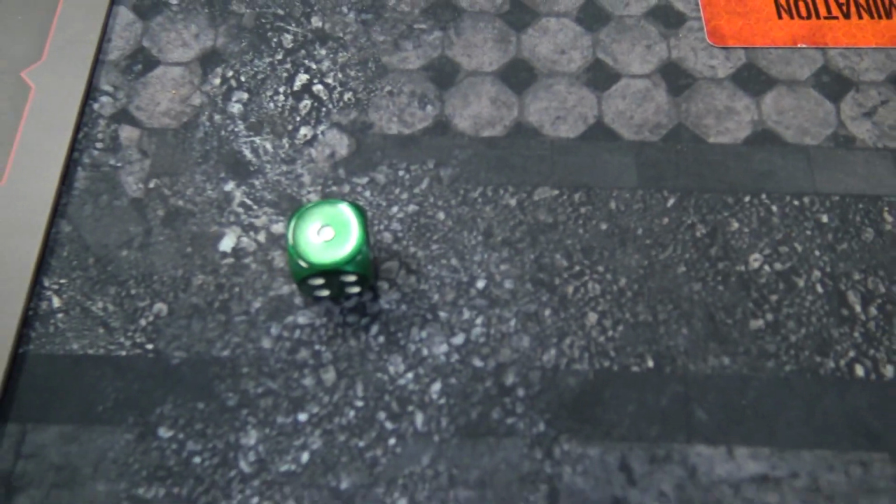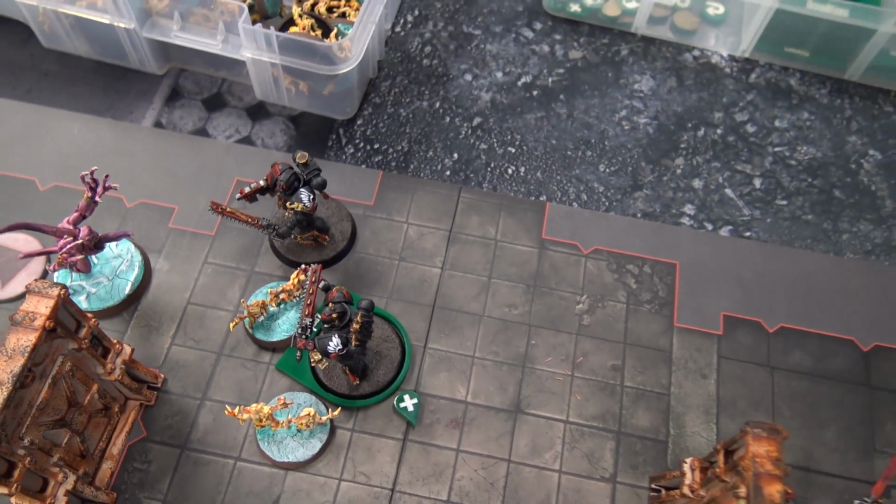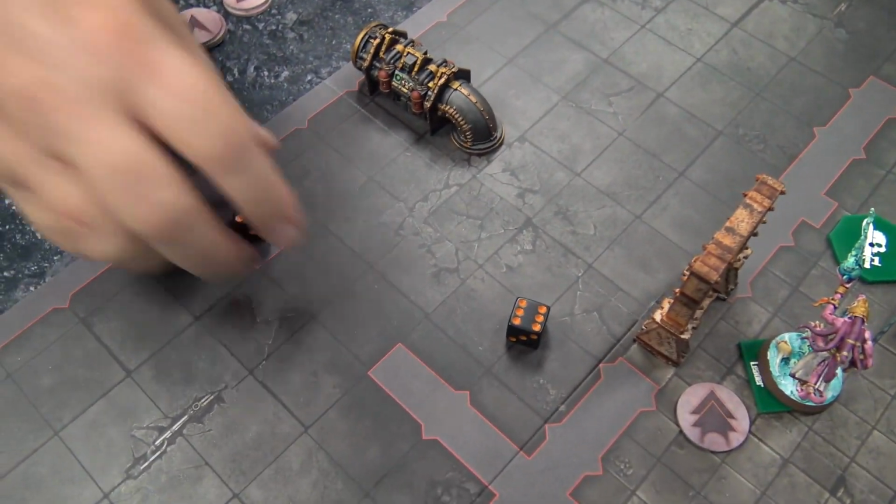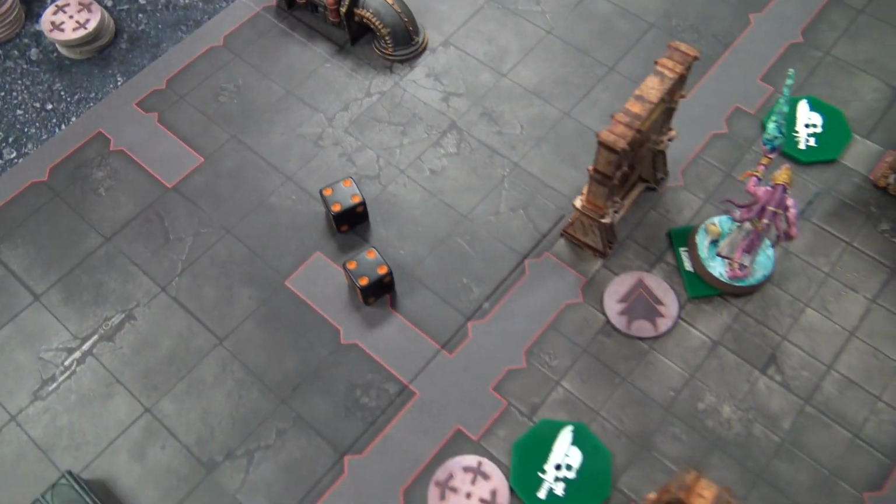That is not a wound. So now the new Brimstone is going to attack. He's going to put 2 attacks into the Zealot Specialist, I imagine. Hitting on 4s. Getting 2 hits. Wound on 6s. No wounds there.